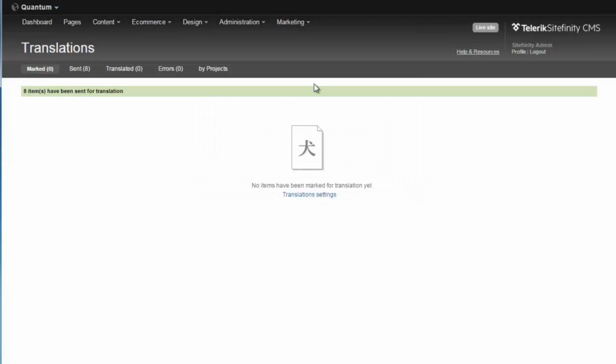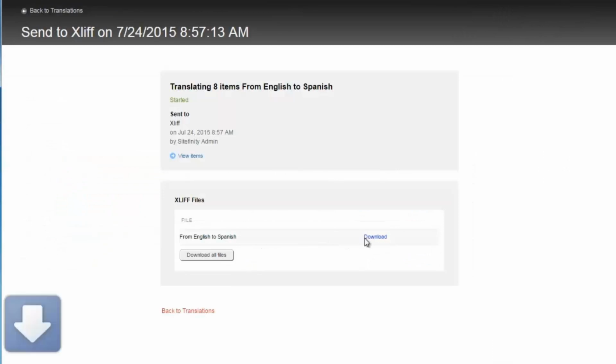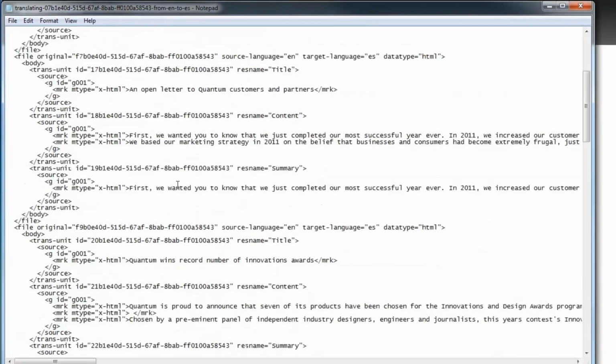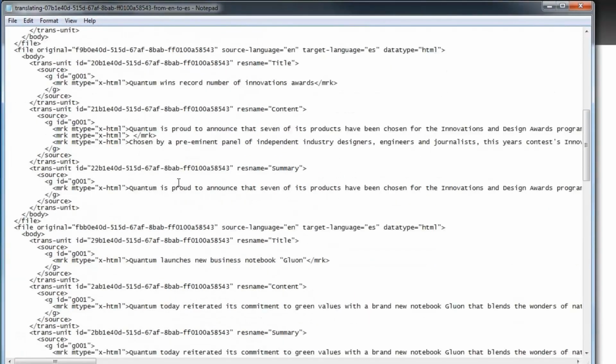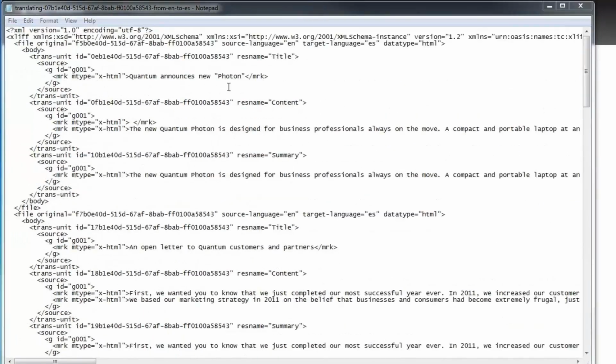Now, when I select these, I can go ahead and send them and export them to a XLIFF file format. Now, this is a format that the industry understands. It's a format that Sitefinity understands, and it's a format that agencies understand as well. So this format is essentially an XML. Agencies don't look at this in XML. They usually have Excel or Word-like readers, but a translator is able to take this and then say, okay, well, let me translate this title. Let me translate this description. Let me translate this metadata field, so it can work for your custom modules or anything like that.